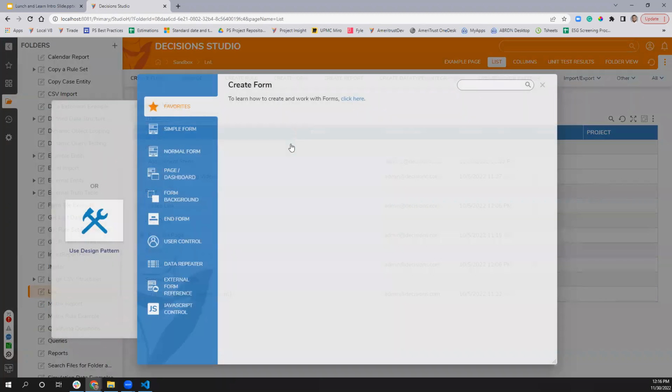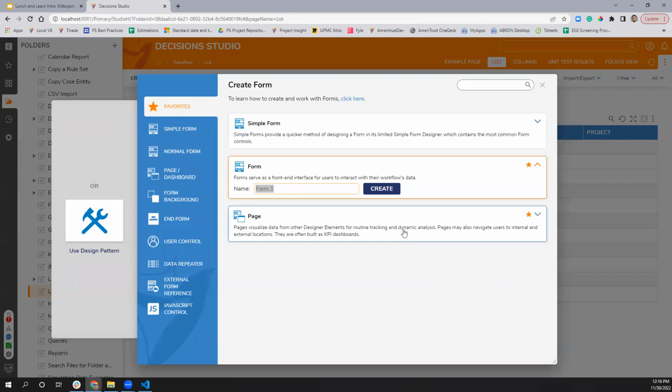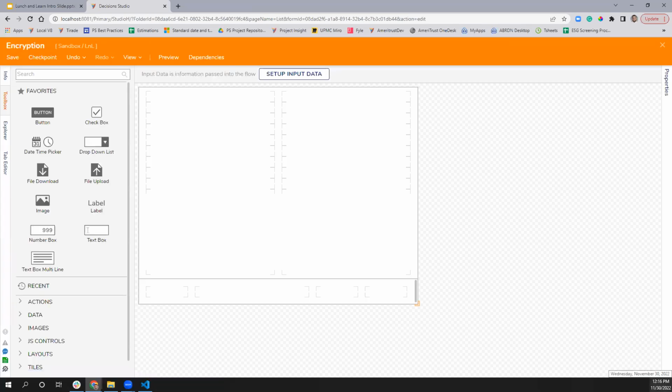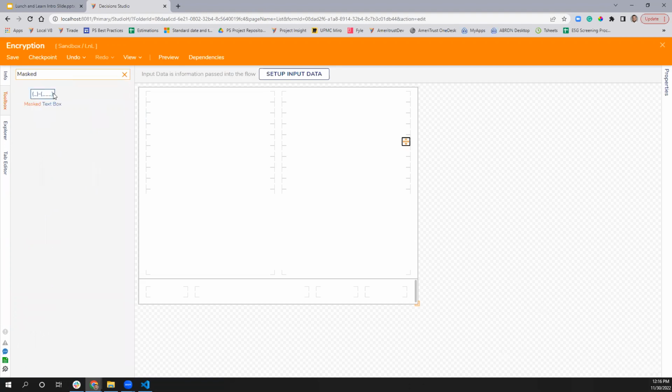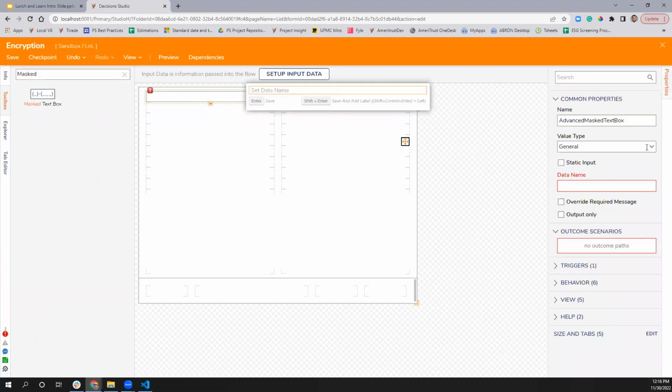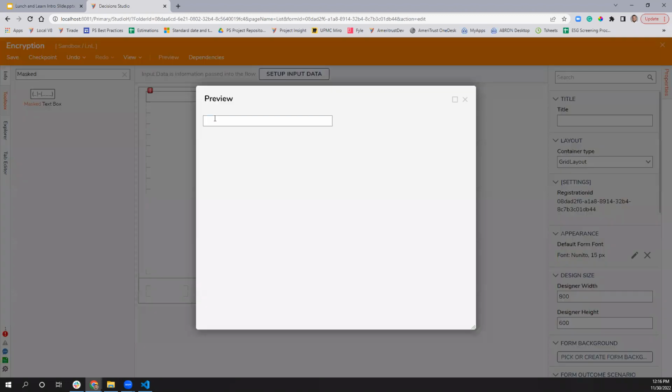So on a form specifically, I don't know about encryption exactly how it works, but you could put like a masked text box to have that. So like here, I believe there might even be a social security number one. I just put a data name. Let's see if we were to preview it. Okay, I see. So it doesn't show it. Kind of shows it open here.